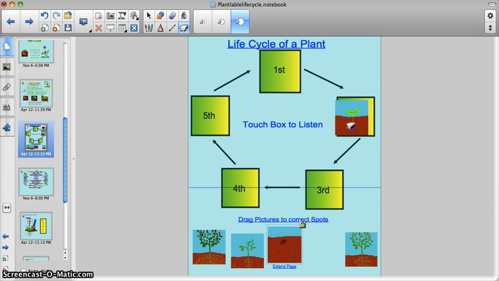So we can move these, go back to the cursor. We can drag these back.